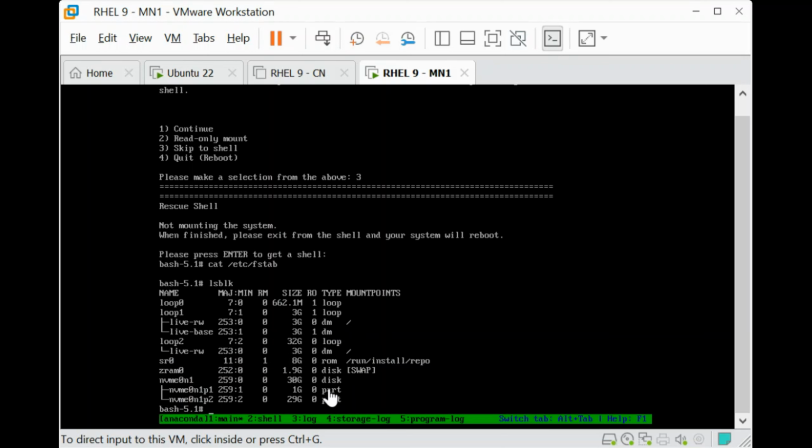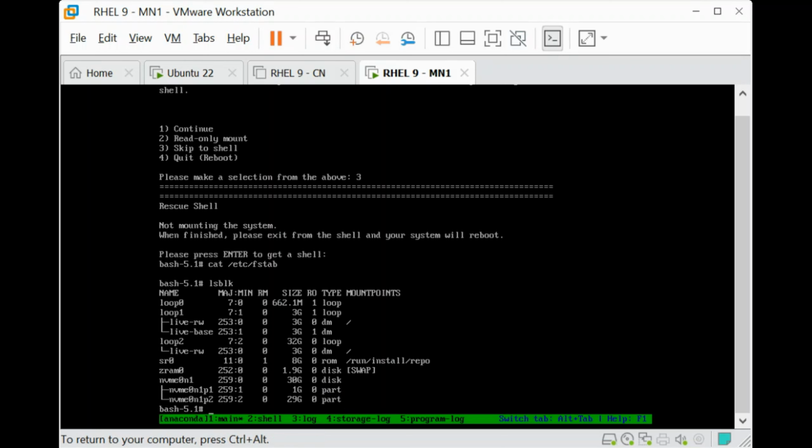Of course, I have not yet mounted the bad operating system, so I can't even have it as a mount point. So when looking at it, I already know that the NVMe one is the bad OS, which I'm going to mount as the data disk, right? And you can see the size too. And when looking at it, you see that this NVMe one p1 is the boot partition, while this is the root partition. Sometimes you might want to repair the boot partition, you might want to do some things there. You can always mount the boot partition and the root partition depending on what you want to do.